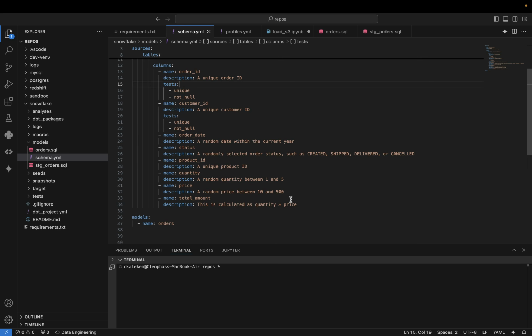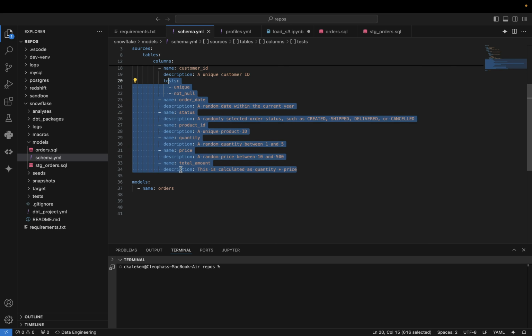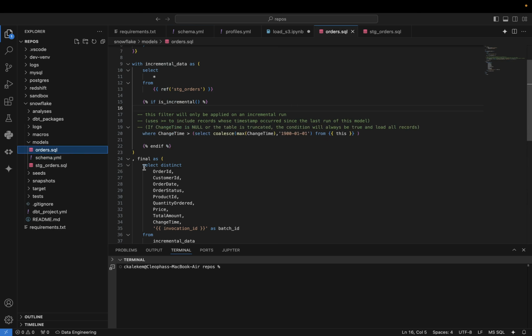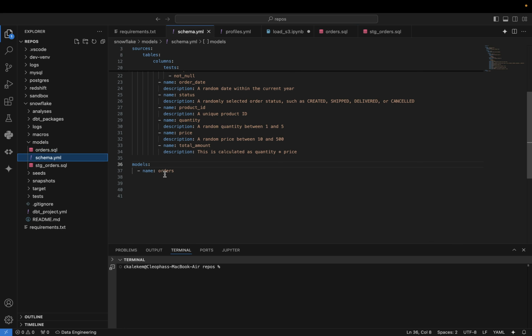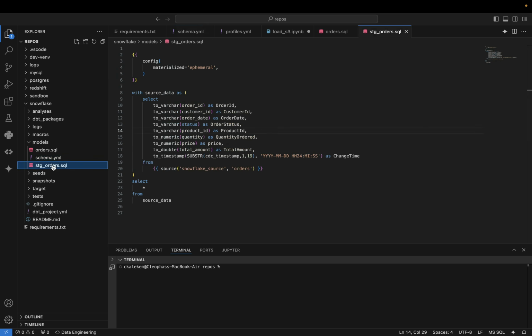Okay, so these are my fields, and my model is this one here. I'm going to only pull this model as an incremental one, the orders one. I just specified that here. And now the stage orders is basically my staging query, and I've materialized this as ephemeral because I don't want this to be created in the database. It will not be created in the database, but it will be interpolated as a CTE. And I did this because I just wanted to change some column names.